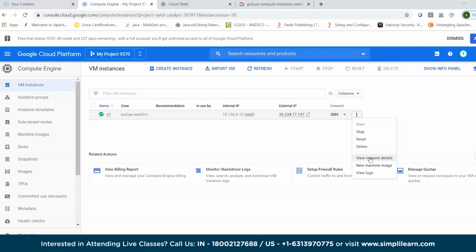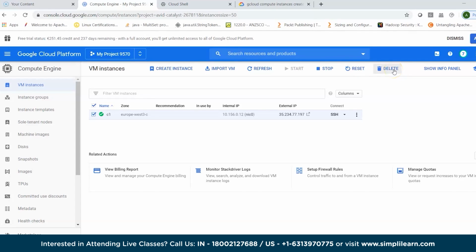So as of now, we don't need to create any network details here because my ingress or egress rules are already available. Right now I can basically then have my instance stopped and removed. So I can just do a stop, or since this is running, the ideal way would be to do a stop. I could also do a reset. Now what does reset do? Reset does not basically delete the machine. What it does is it does a cleanup of the machine and it brings it to the initial state. So sometimes we might have installed certain things on our machine, we would want to clean them up, and at that time reset can be useful.